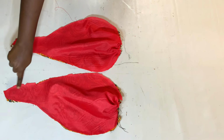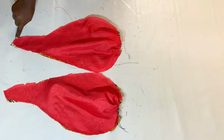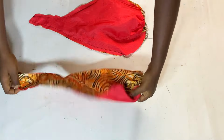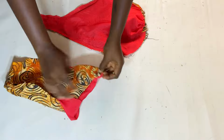So you're going to sew all through just the neckline and the armhole line. You're going to stop where the neckline stops and you stop where the armhole line stops. Now, if you don't know the difference between your neckline and your armhole line, your neckline should be longer than your armhole line. It only makes sense like that.